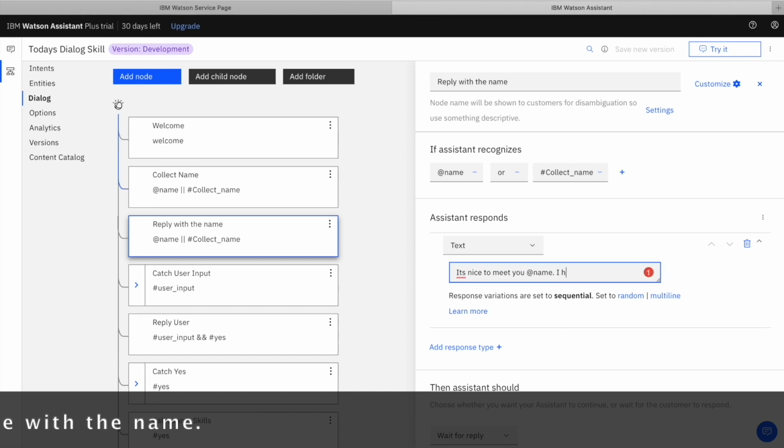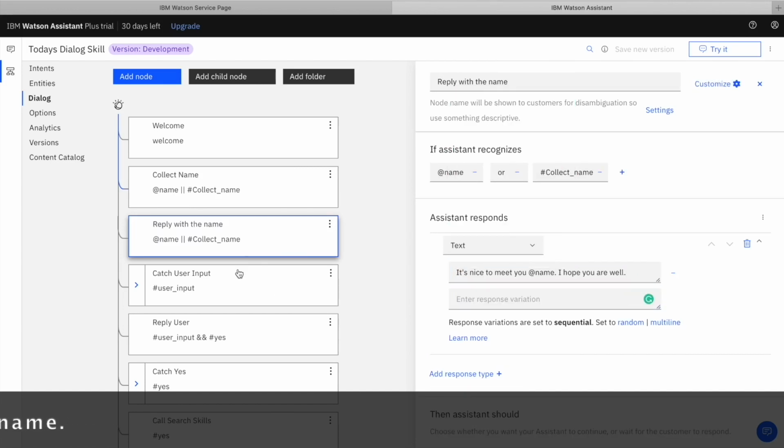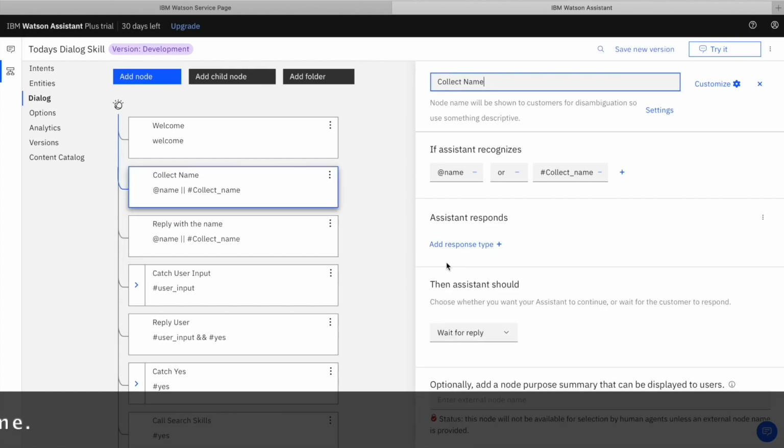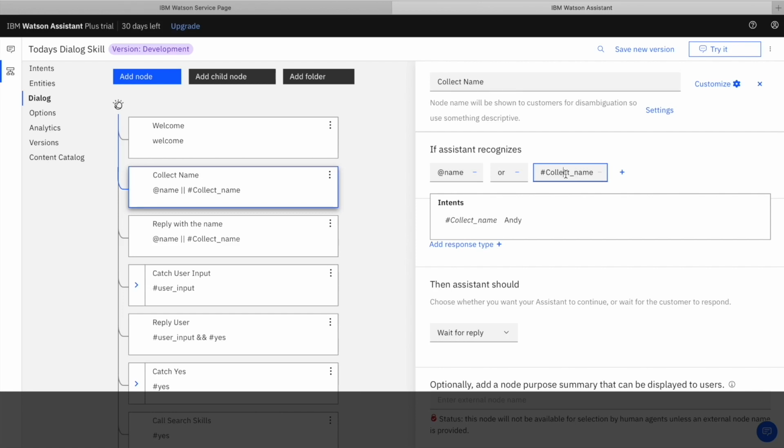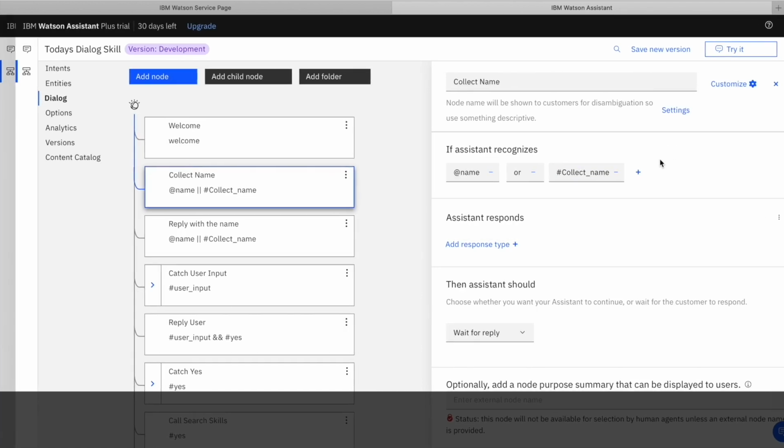It's nice to meet you, Andy. It's nice to meet you, Sumit, something like that. So this is how you can definitely add more responses here. That's up to your logic and your conversation. I'm telling you the basics of how to implement it. Now you can modify it as per your need. Please do remember that logic is pretty important, and the best way to do it is to put the or condition along with your entities and intent. So I think this is done.